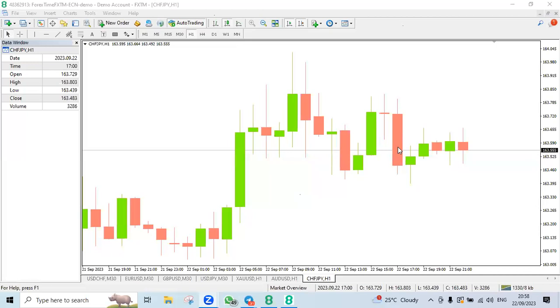The opening price is higher because if you check here, the opening price of this candle is 163,729, and the closing price is 163,483. So the opening price is higher and the closing price is lower. Whereas on this particular candle, the bullish candle, the opening price is lower because it is 163,283, and then the closing price is 163,641. So the closing price in this case is higher than the opening price because it's bullish. So you should close higher for a bullish candle, and for a bearish candle, you should close lower.